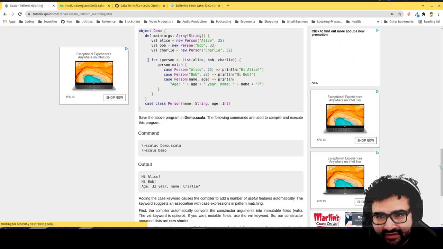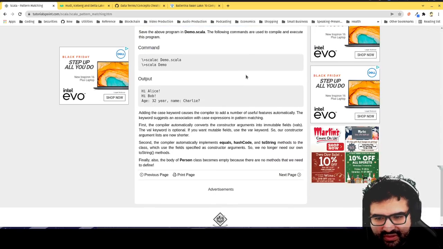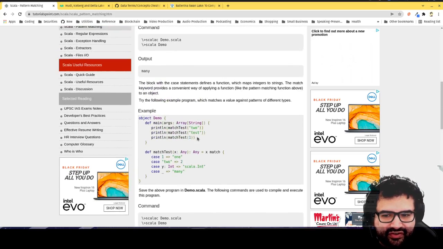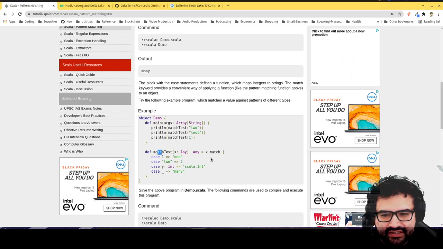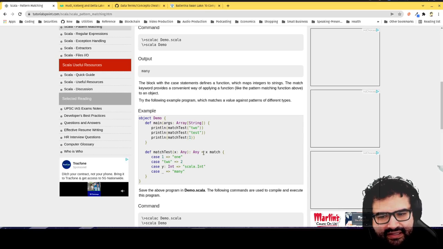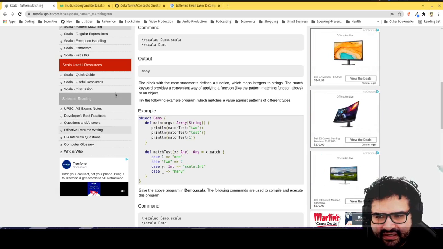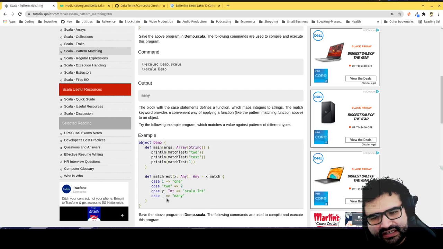Like here, I'm not seeing that. Here, they're actually just using a match freestanding inside of a for loop. So that means you could use a match the way I'm used to seeing it in Rust, where it's just a freestanding thing. But notice the way this essentially works. In this situation, we're saying that match test is a function, and it's returning x. It's basically matching the value of x. That's an interesting syntax, where it's using this equal sign instead of parentheses or curly brackets. I'm assuming that's part of the anonymous function syntax, which I'll get into later. Although it's different, it's also using the def keyword, so that's where it's kind of different.